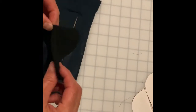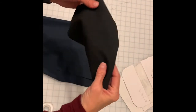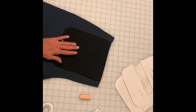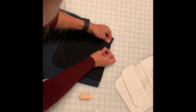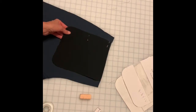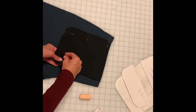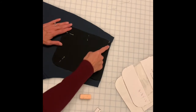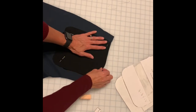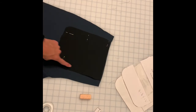Next step would be to take that piece that you cut of the lightweight woven or any other lightweight fabric that you've got on hand, lay it on. It should match up now. And you are going to sew, pick up the 2 pocket pieces only. You're not going to sew through to the back, only the pocket pieces. And you're going to sew all the way around the sides, around the bottom, around the curves, and back up to the other side. So you're going to sew down, around, and back up. Only these 2 layers here. And you can leave this opening open if you'd like, because it's going to get caught in with the waistband and you don't have to worry about it. So really you just have to do from here down and up.